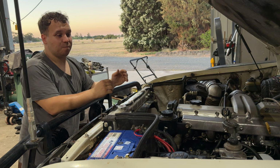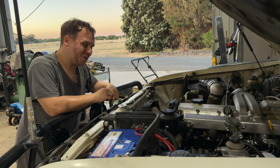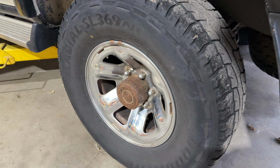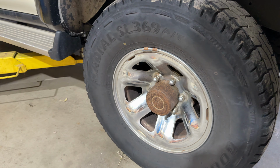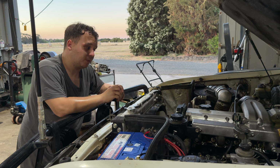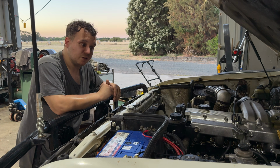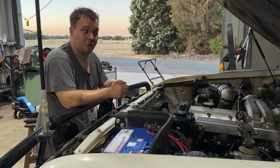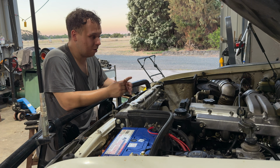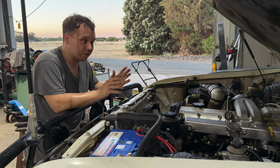But yeah, other than that, it's pretty stock, man. It's pretty good. That's what I like about it. It's nice and stock. You've got the original hubcaps, and apparently it's had new suspension as well. So new swivel hubs being redone, which is awesome. Looks like the injector pump has been replaced, which is obviously quite expensive. We've got some oil and some things we've got to do, and probably give it a bit of a clean and replace some stuff.